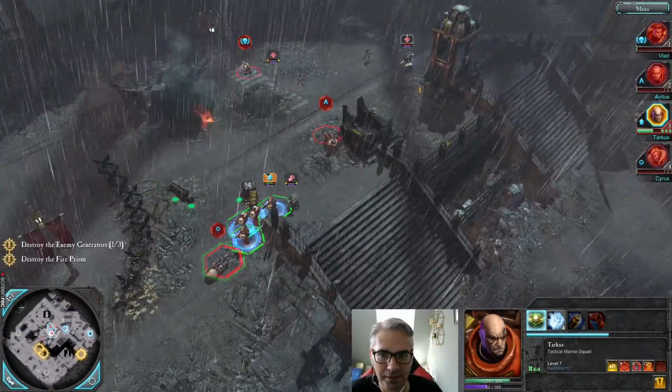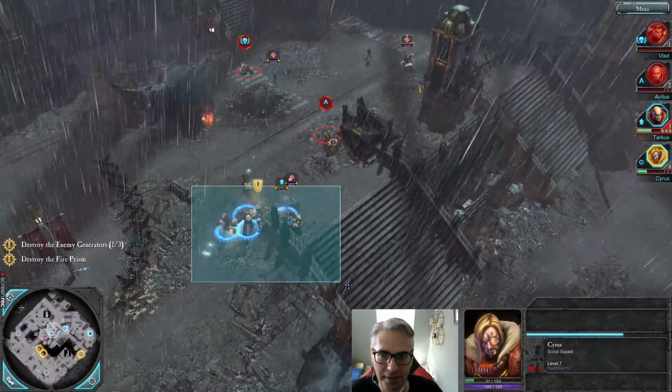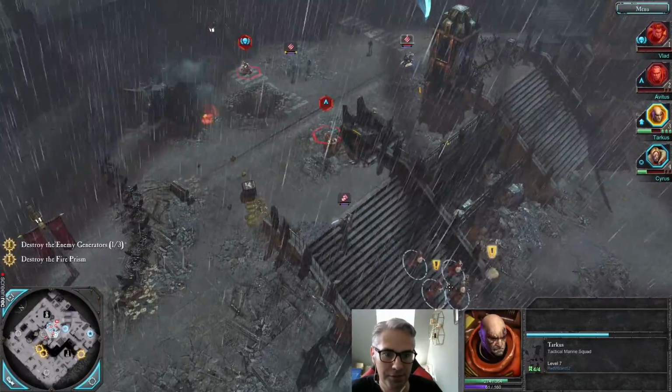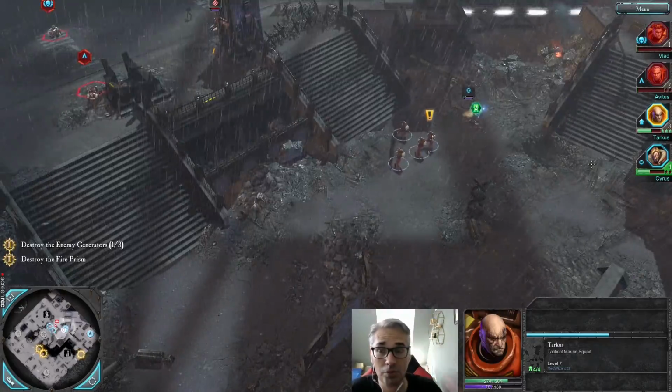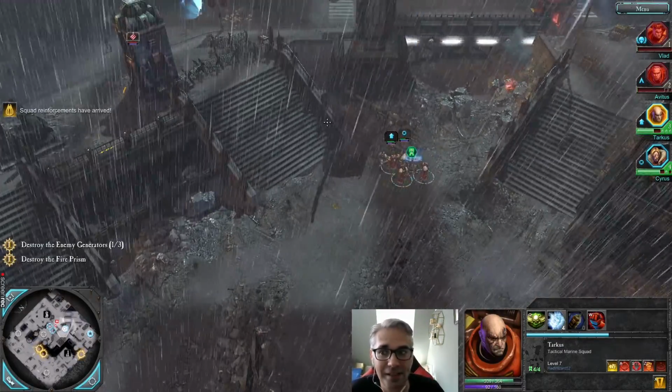Deploying stimulants. Cyrus, retreat. Just retreat. Both of you, retreat. Reposition. Just retreat. We got two people now. Alright. Whew. Pretty intense. Not gonna get anything for speed, that's for sure.